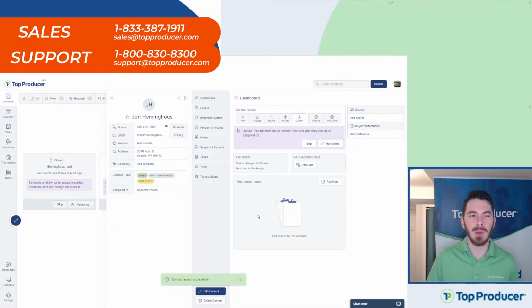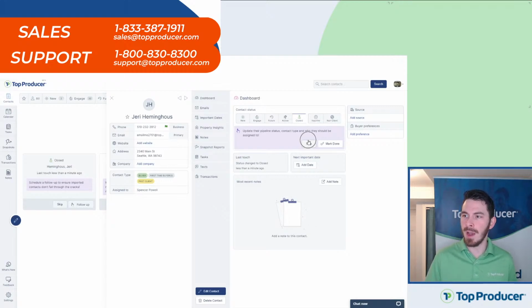So then now the follow-up coach has brought that to my attention in a way that's not overwhelming. I'm not dealing with a huge list of contacts at once. It's just letting me focus on something and really just get some work done, whether that would be follow-up or just organizing my database, because at the end of the day, it's all work done in your CRM. You're using your CRM for something useful, and you're working towards even more future success.